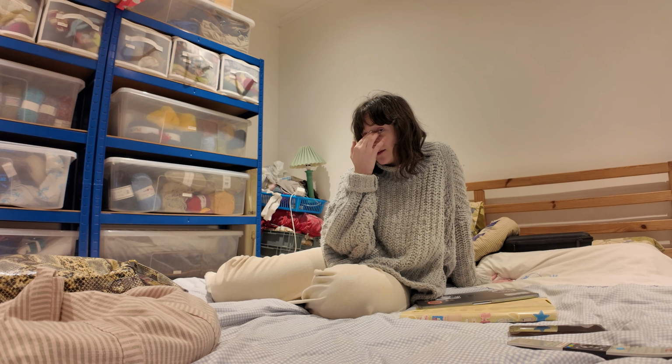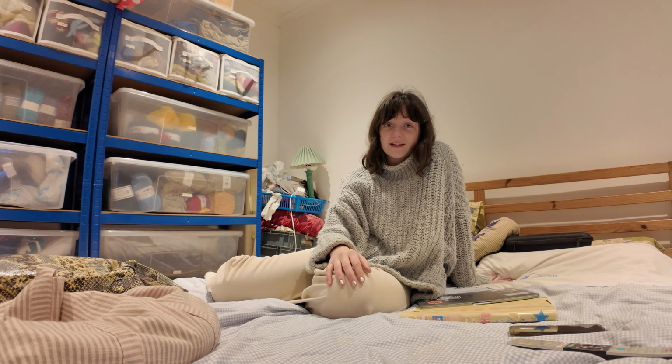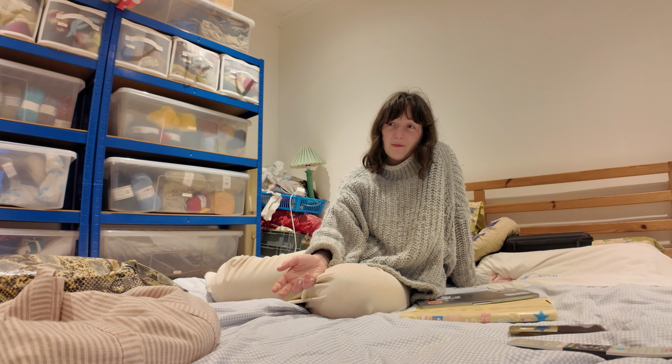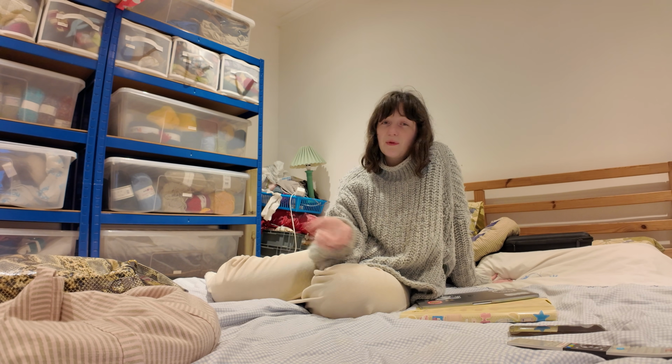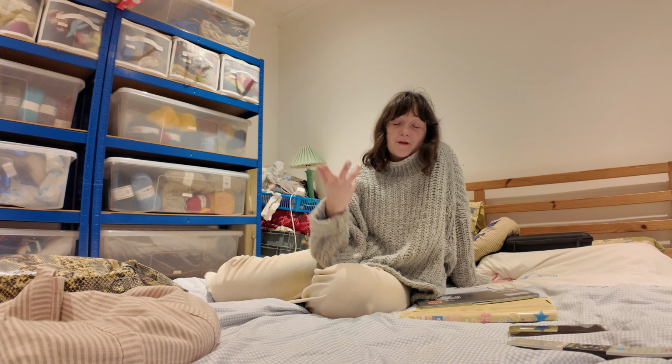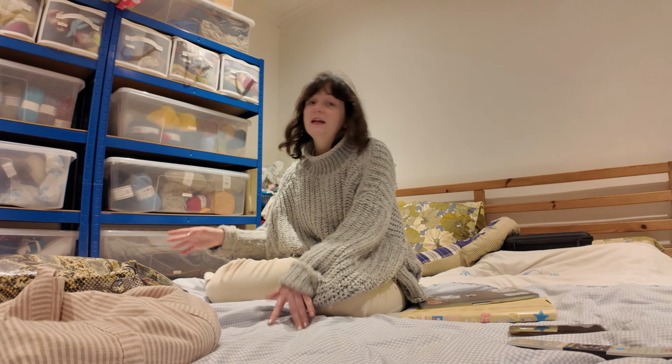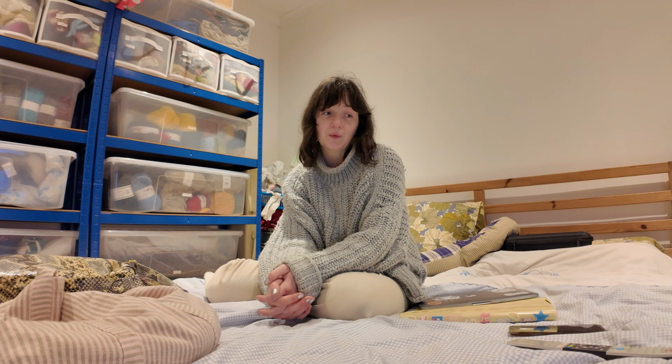Yeah, but it is what it is. I can't magically fix it. And the annoying thing is that I can't really complain because we kind of asked for this. Like, we wanted a renovation project. So, you know what, it's fine. I'm going to relax for the next 2 hours until I can sort all this stuff out downstairs.